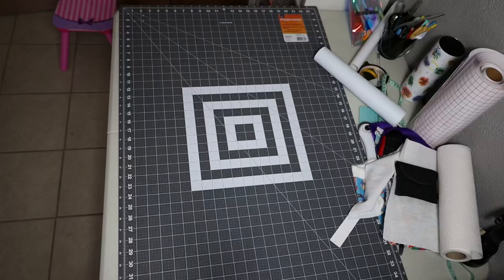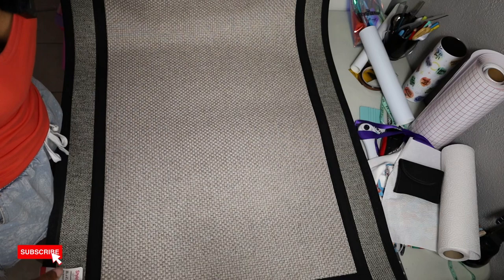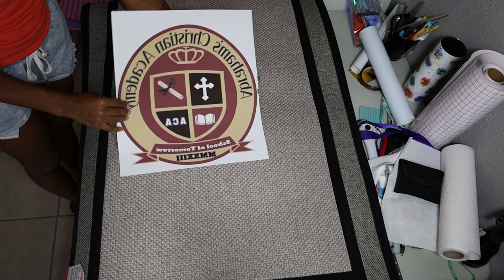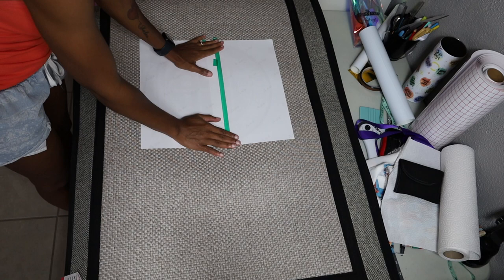This mat is heavy, okay. All right. Ooh, y'all see my new cutting mat that I got in? All right. So this mat is so heavy. So in total, this mat is 30 inches by 47 inches long, and it's 100% polyester, so it should sub. Now it was folded, so I believe it's already centered right in the middle. It's gonna take a lot of tape. Now, when you are doing sublimation, remember your design is mirrored already, so when you press it, you're just going straight down. One thing I do want to do is make sure this design is not crooked or anything.